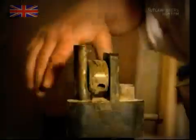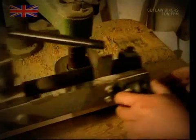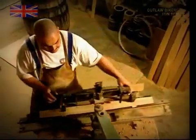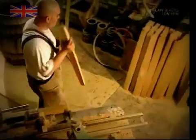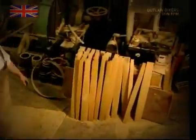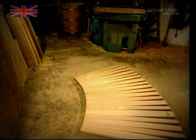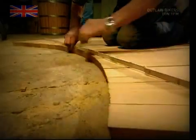If you want a proper barrel shape, the staves must be wider in the middle and narrower towards the ends. It takes a master cooper years of experience to be able to achieve this by hand. Now, although they're not all exactly the same, traditional wine barrels have a diameter of 56 centimeters. To get this right, the cooper must use between 25 and 30 staves.